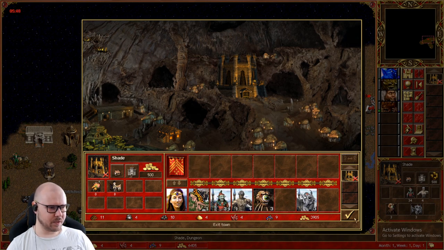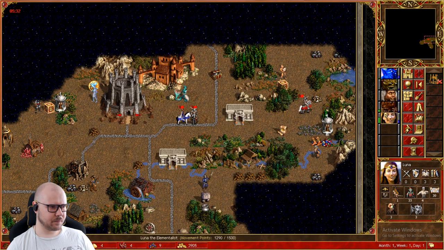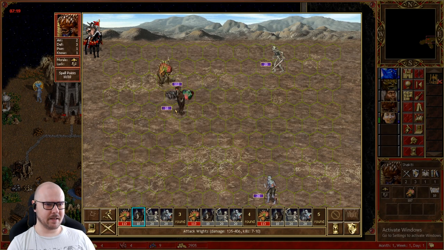Right, so what do we do here? Just give the army to Shakti. Give him a one stack. All right. Now we'll go for this crypt, and this is a size 3, and this is why I need the one stack. So usually, the vampires go forward, because the vampires outspeed my trogs. And that's what I usually do.